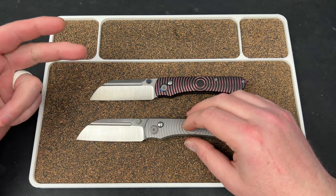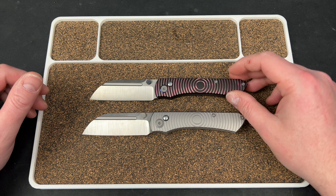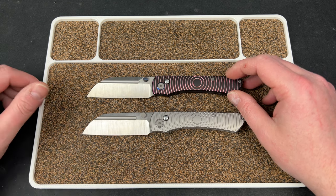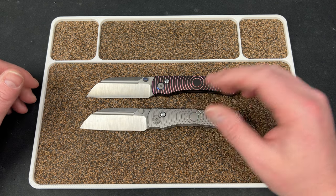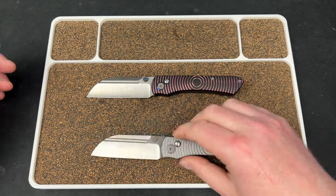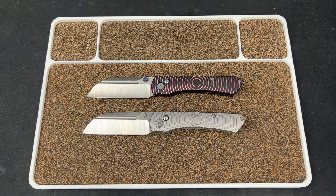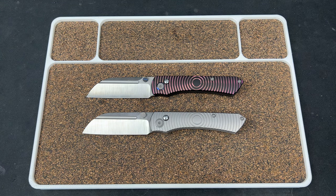I haven't had a button lock quoted, but from doing the Buzz and now working on the Stout V2, it's expensive. These knives these days are going to start costing $350 to $400 — that's what you're going to see on pre-orders. The Stout V2 is going to be at least $350 for us; it has to be for it to make sense. That's already happening if you look at Arcane Design, Something Obscene, or anybody really, other than newer brands who want to bring in an entry-level price to get people on board.